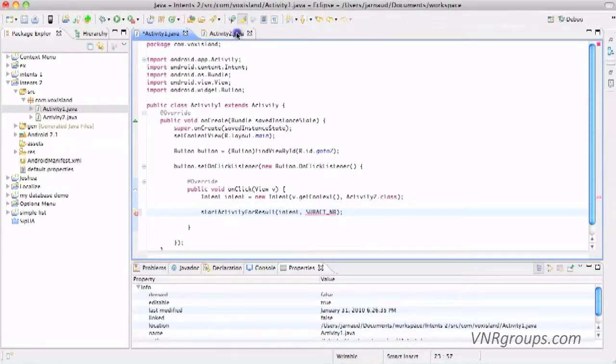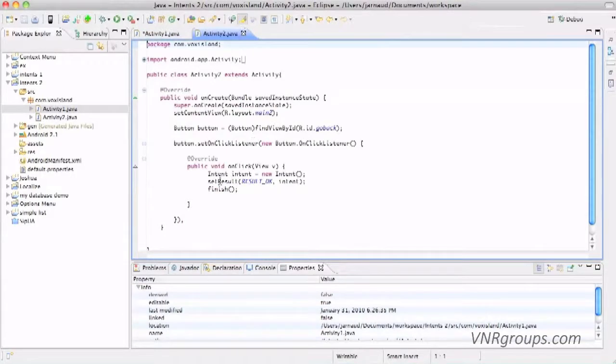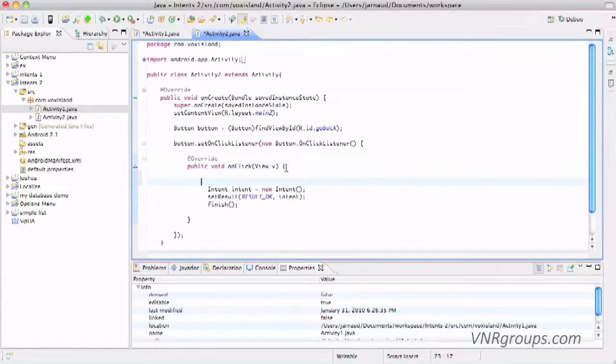The only thing we have to change to launch a sub-activity is not using startActivity, but startActivityForResult. And here we need to provide some kind of ID, a sub-activity number.